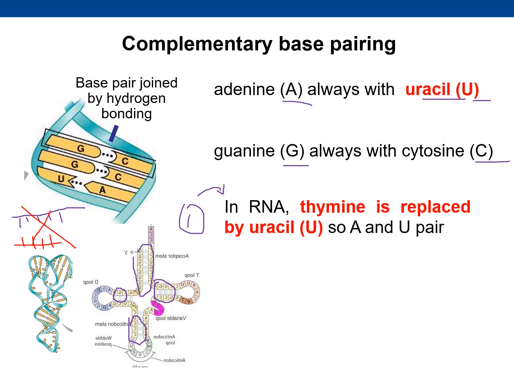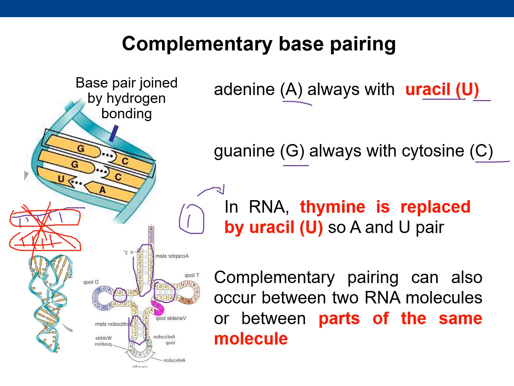And this is something that is found in our own body. This is a common mechanism that has been explored in model organisms like Drosophila, where I have used this type of technique. And also, as I said before, they are exploring whether this can be used as a vaccine for the coronavirus. So if you have this COVID RNA here and you produce a complementary copy, they will tend to attach and there will be no infection. So to summarize that part, remember, complementary pairing can also occur between two RNA molecules, as I said here, or between parts of a molecule, as I show here. So this is the second important thing that you have to remember from this slide.